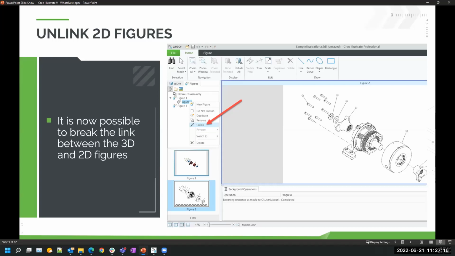Similar vein, how is the 2D output as compared to IsoDraw? So the 2D capability in Creo Illustrate is much simpler.